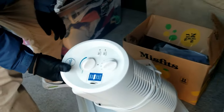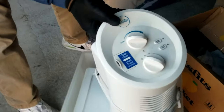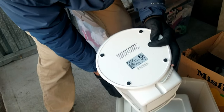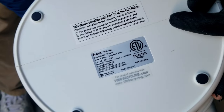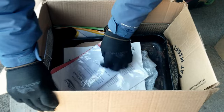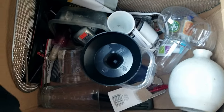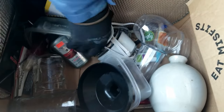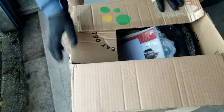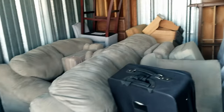This says Febreze on it — open door, insert scent. It's an air freshener of some kind. I have a feeling it's like a heater or fan that blows a scent. I've never seen that before — I guess it's like burning a candle but without the candle. Kitchen stuff: baking dish, glasses and cups. Nothing special.